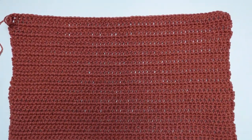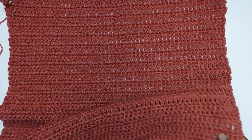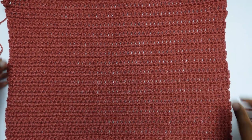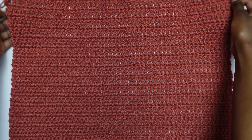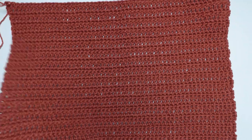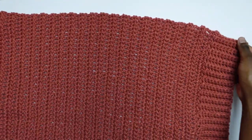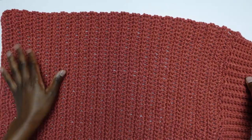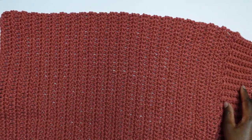So here I have my finished back panel. The total number of rows for the body were 45 rows, and the total length of my back panel is around 24 inches, and the length across is around 20 inches. For those who want a longer cardigan, you can add more rows until you have the length you want. For those who want a shorter cardigan, you're going to make fewer rows than mine.